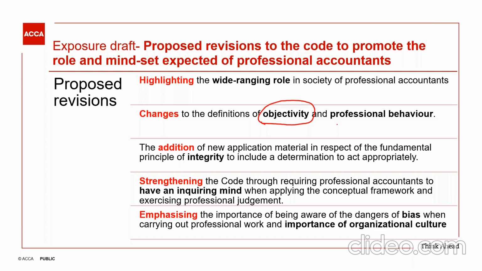But if you have attended day one, I hope you remember that we discussed the first 3 proposed revisions. Do you agree with me? If you were there in the live session yesterday, have we discussed the first 3? The wide-ranging role of the professional accountant, the changes in objectivity and the professional behavior. I hope you got the terminology technological bias in the session yesterday.